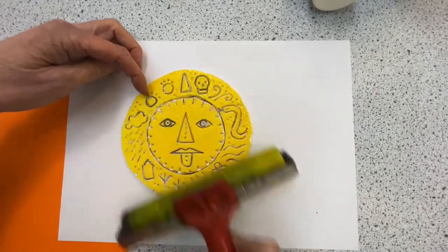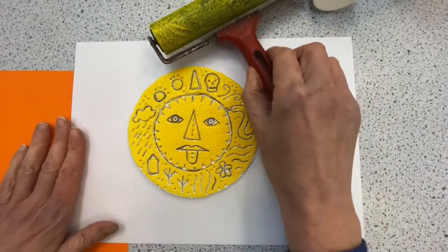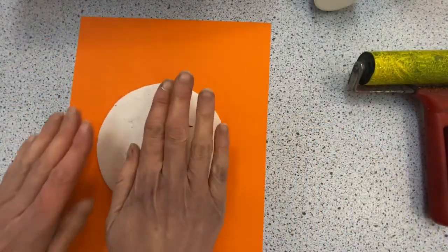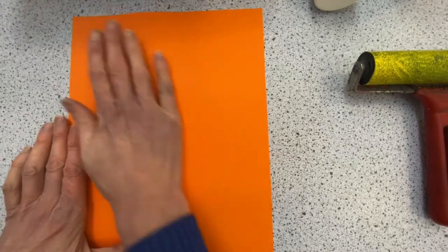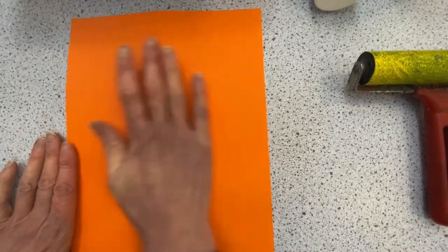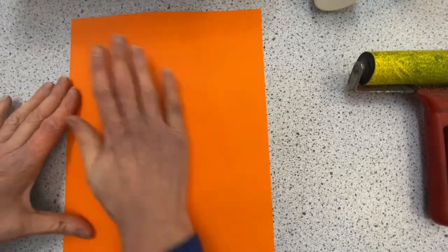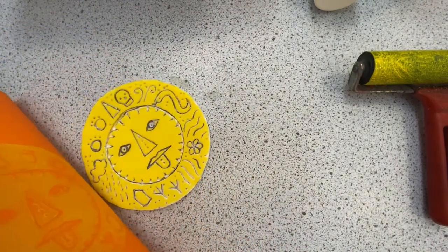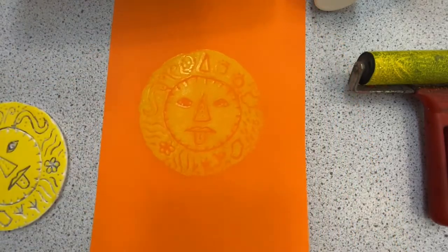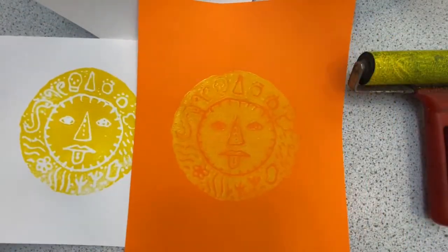Just rolling it on. These rollers are designed with a special ridge so you can put the roller down without getting yellow ink all over your table — that is a good thing. I'm going to pop it onto the middle of my orange piece of paper. Think about where the grooves are: you'll have orange lines showing through, not white of the paper. Lots and lots of rubbing — remember a nice flat part, not the tips; you're not pressing down locally, nice soft pad of your hand. And do the reveal — notice I peel back. It's a bit more subtle, doesn't stand out quite as much in terms of the tonal contrast — that means the light and dark of the paper. But you can see the lovely print still revealed.